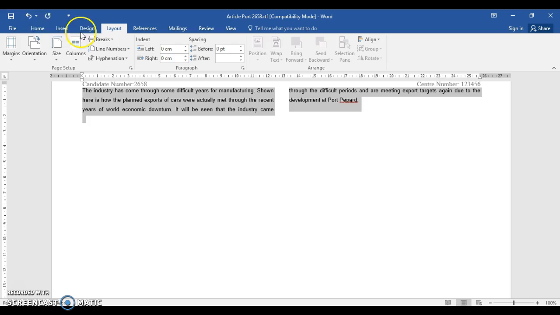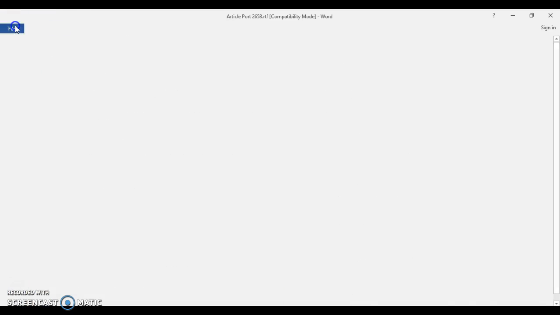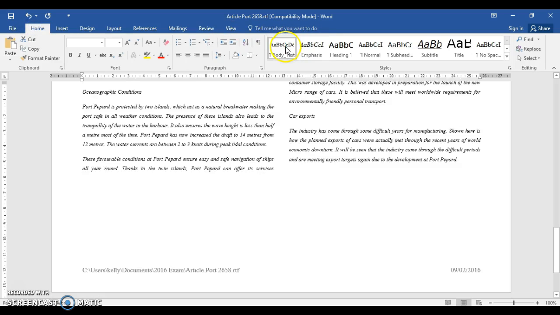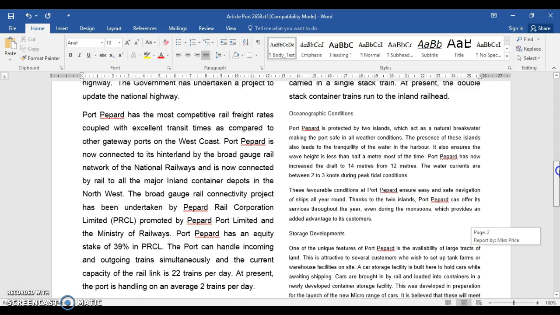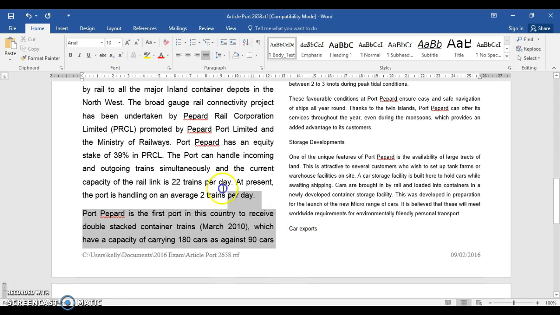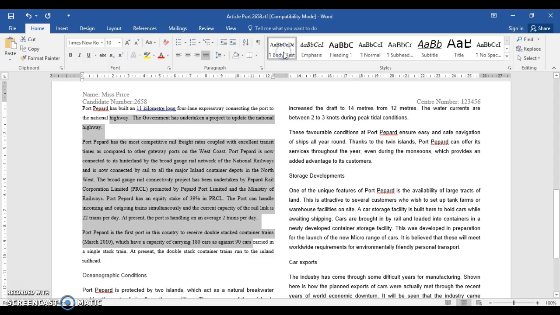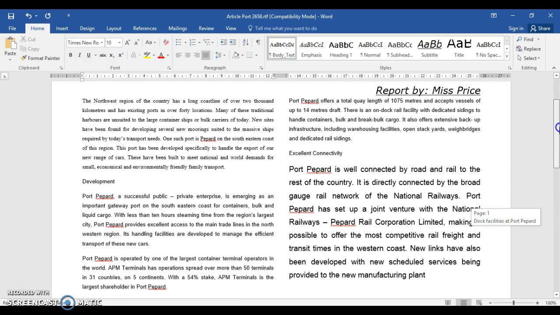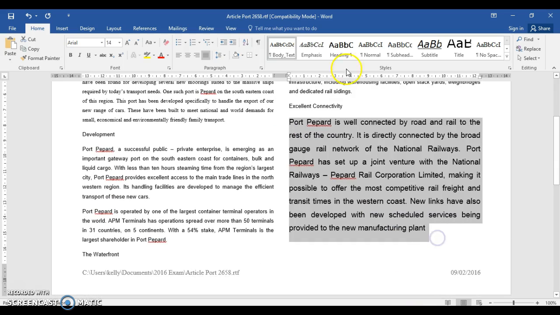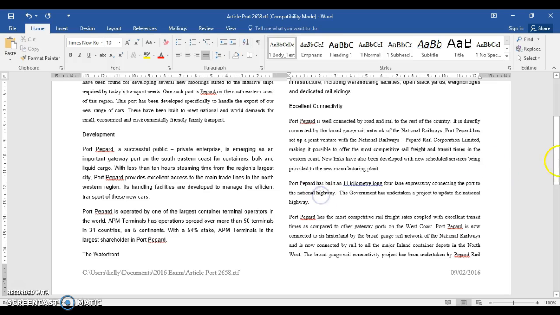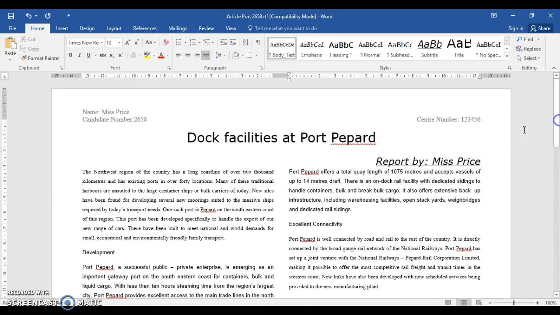There we go. And I'm going to go back home. Apologies, I'm sorry about this. There we go. And I'm going to apply the body text. Okay, so there we go. So all of my, oh, sorry, it still keeps missing it. There we go. Sorry, I think my mouse is very, very sensitive. And there we go. Right, I think that is, yes, that's everything. Now, sorry about that.